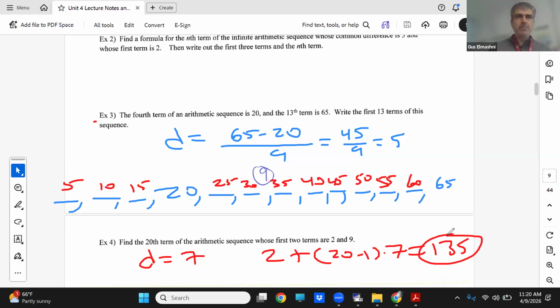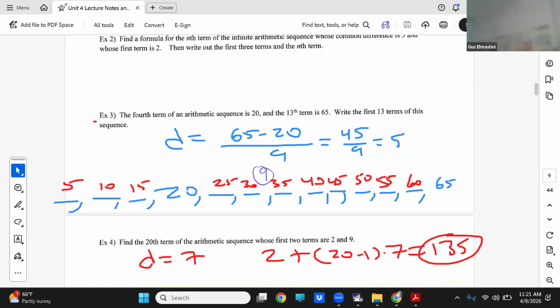Going back to example 3, how do you know that there's 9? Like, how do you know to not... Because normally it's plus something, like you multiply by the common difference and you add something, but you don't know the first term. So what I did was I looked at the terms I was given, the 4th and 13th terms, and figured out, to get from the 4th term to the 13th term, how many jumps do I have to do? How many times do I have to apply the common difference?